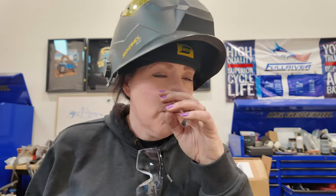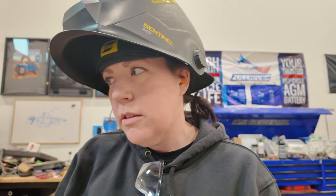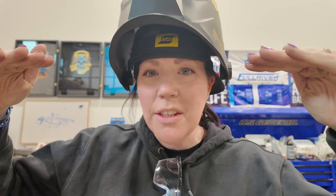Again, the whole reason why it's not working is because this is made for a 3.5-inch tube. This is a 4-inch tube, so everything's sitting a little too high. We had those brackets made by Tom Tom to try and widen it so we can bring it in where it needs to be. We're not quite there yet. I think we'll get there though.